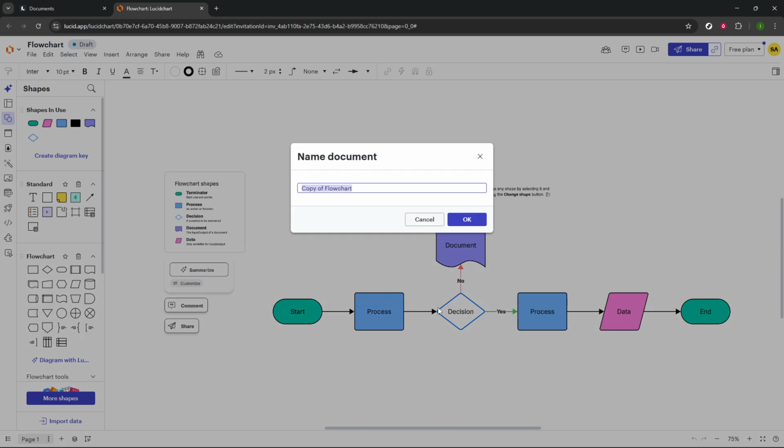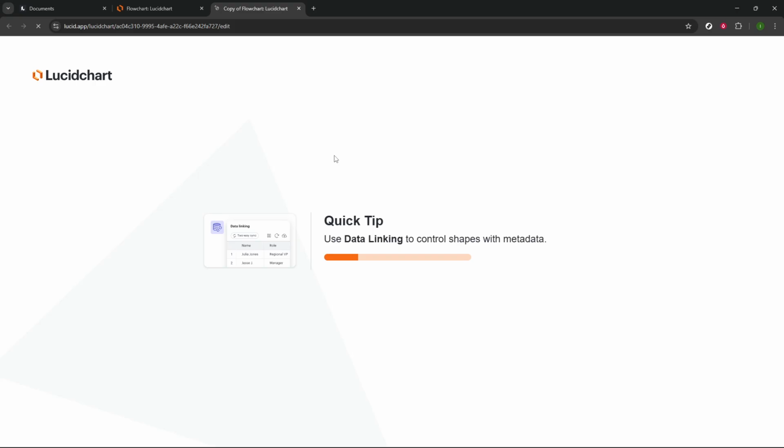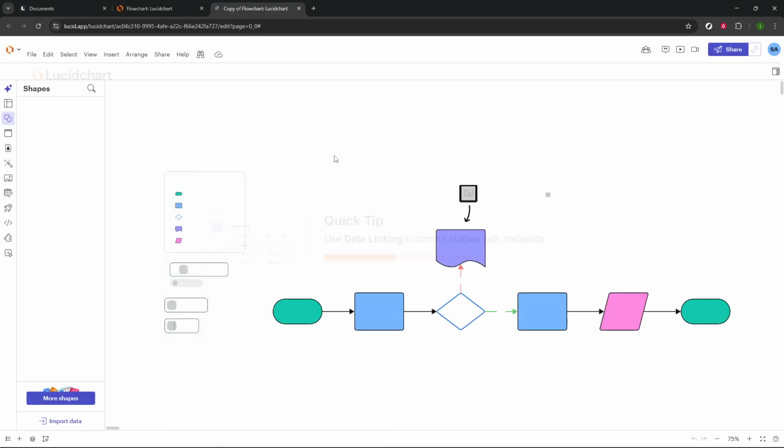Creating copies of diagrams in Lucidchart is straightforward yet essential, especially when working across different teams or wanting to test out new ideas without affecting existing work. Being familiar with this process will aid in maintaining clarity and organization within your projects, providing multiple versions for review and comparison. With this skill, you're equipped to handle your diagramming needs more efficiently.